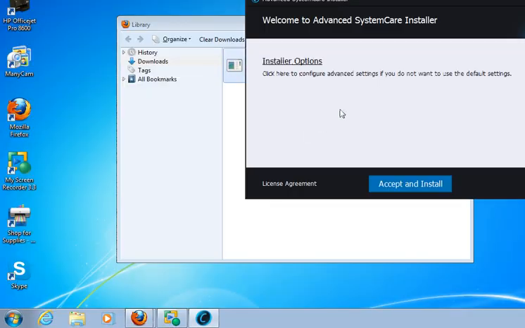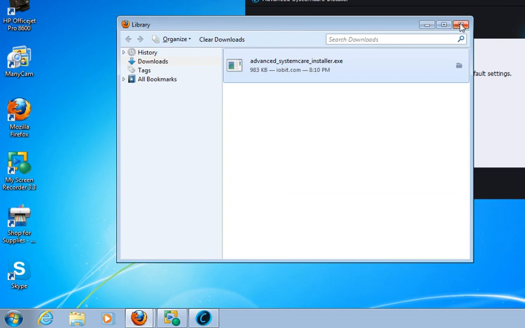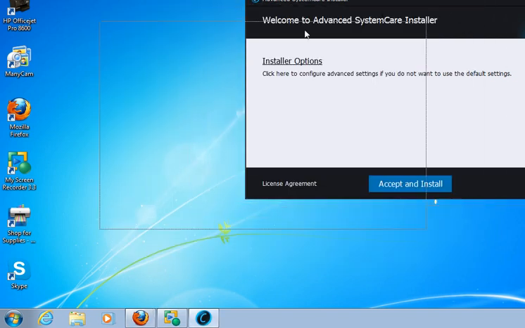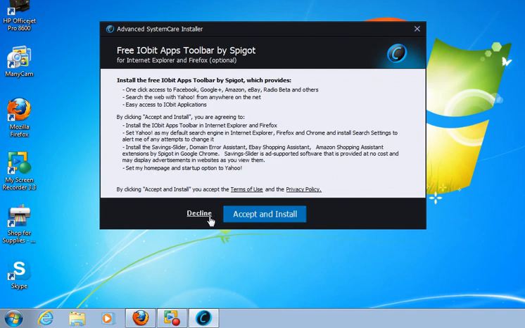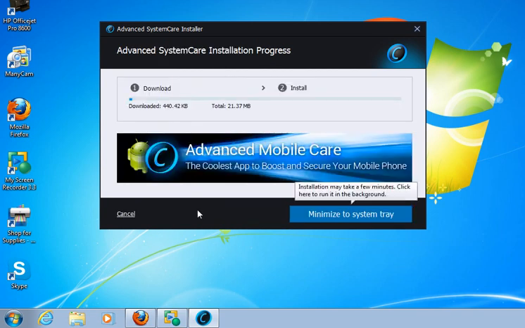And we're going to answer yes. We're going to close that. And you should recognize the screen because we were just here a little bit ago. And we're going to do accept and install. This is the same screen I just told you about before. It wants to put the toolbar on. We don't want the toolbar. We click decline. Now, what you originally brought down was what they call a stub file.